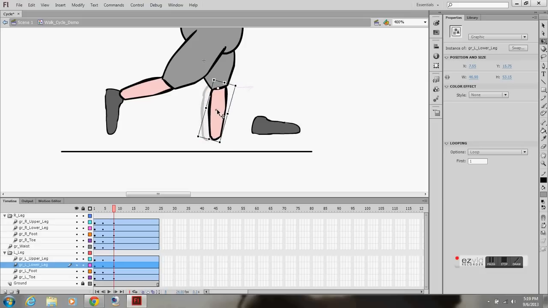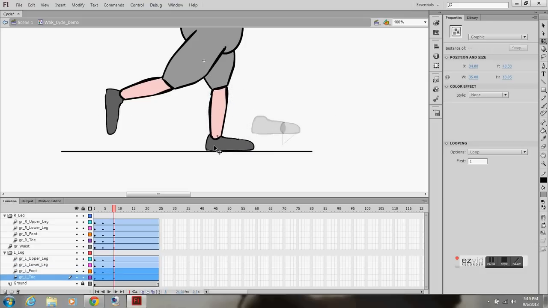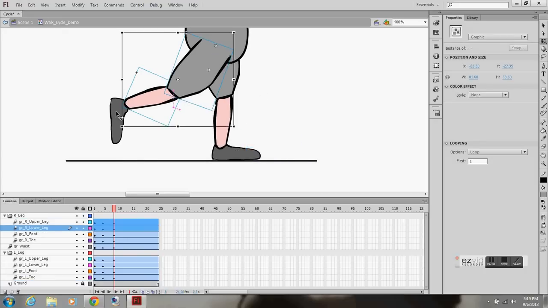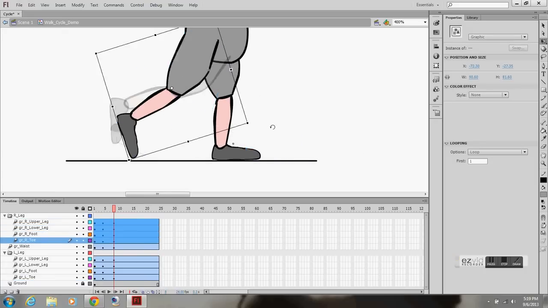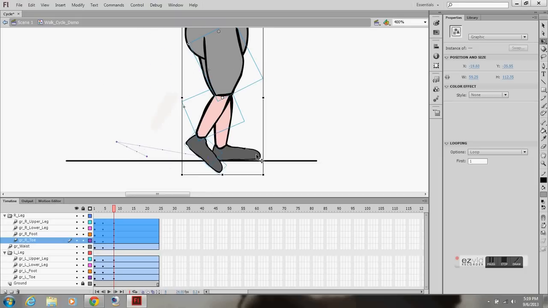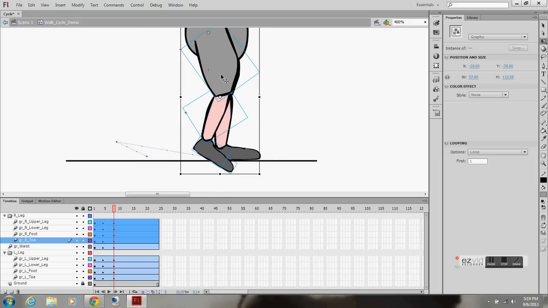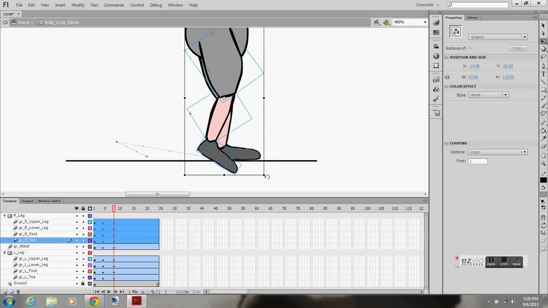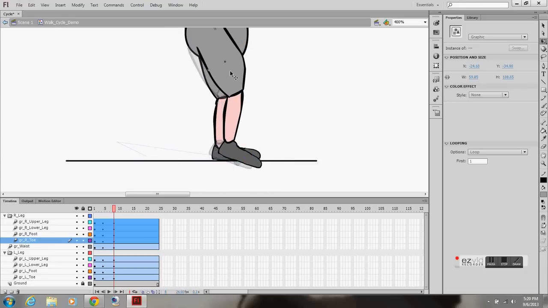If you have it perfectly straight, it looks kind of funny. So it's always really good to keep the knee with even the slightest little bend that's noticeable, to give it a more realistic feel. If it were perfectly straight, it would be kind of awkward.